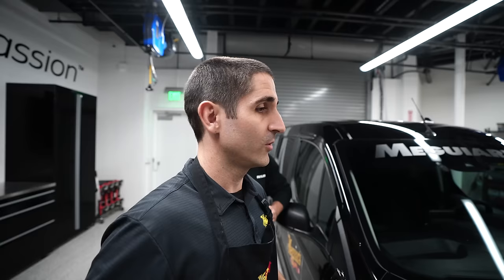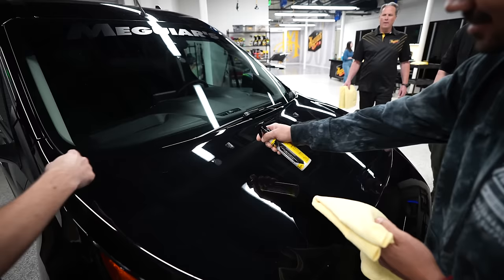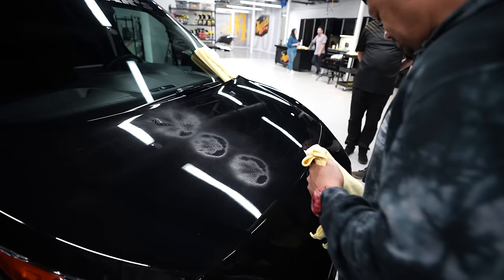I missed the demonstration. Yeah. So that's the wet side here. This is where I would use first. So I would probably work right about here. You could do like three sprays. Don't do the whole hood because we got to let everyone kind of have a go at it here. Here you go. Perfect. I got my own little hook right here. This is the wet side.